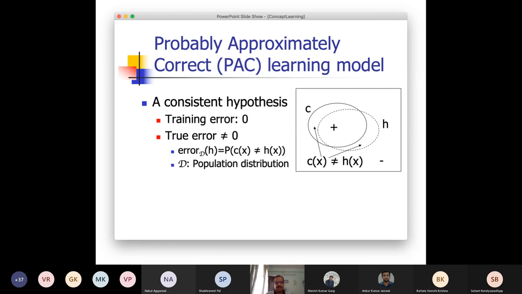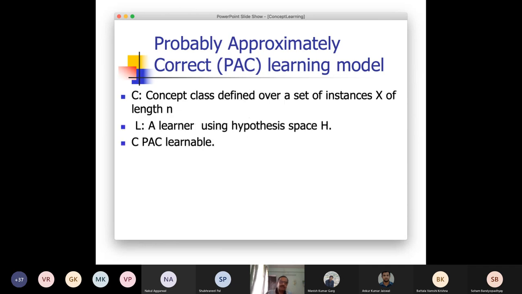You see that it is an error. Later on we will call it test error. So it's a true error. That's the term we are using because we are considering it over the whole population. Probabilistically, you can define this error as the probability that the functional value of the target function is not the same as that of the hypothesis. That is the theoretical definition of this error. It's a probability of the difference of values.